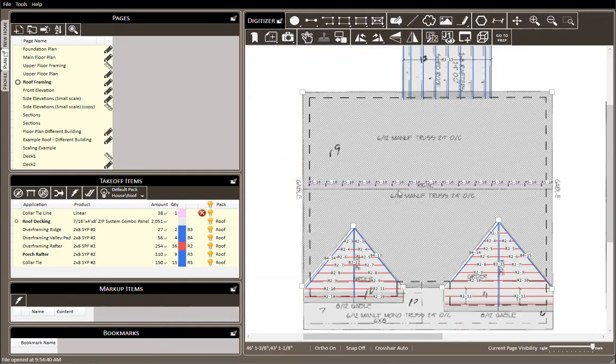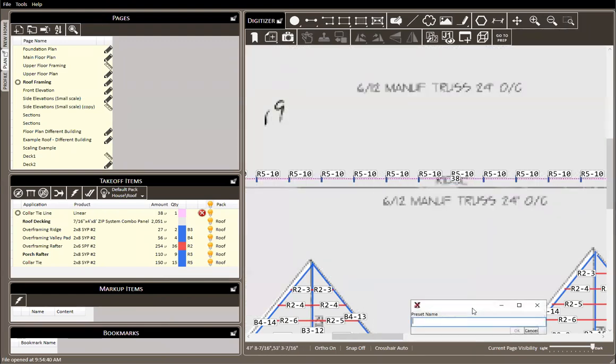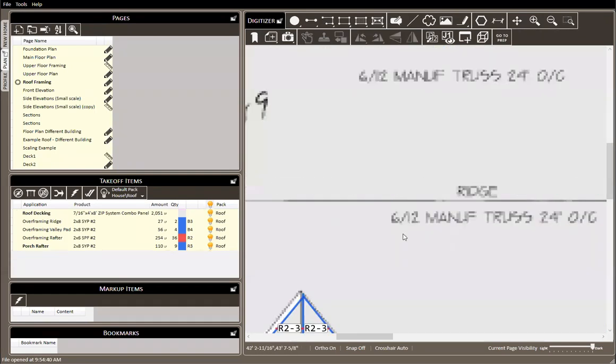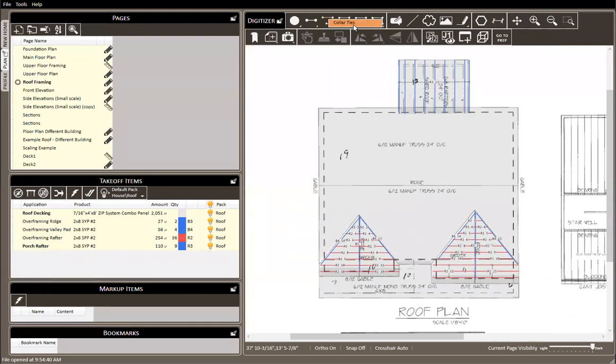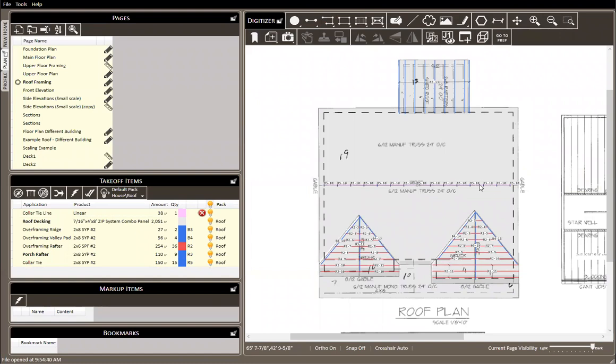But in any case, what I've done is I can right click on this, save as preset, and call this collar ties. Again, something you could put into your template file so that as you work on future projects and you're drawing along, it's like, oh, I need some collar ties right in there. You right click here, choose collar ties, and then you're just drawing a single line all the way across the building, and you've picked up all those 32 inches on center collar ties. And of course, you could adjust the spacing as needed from project to project by just right clicking and making that change. So again, kind of a different approach.